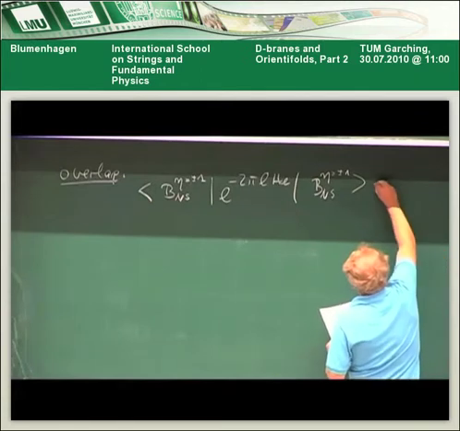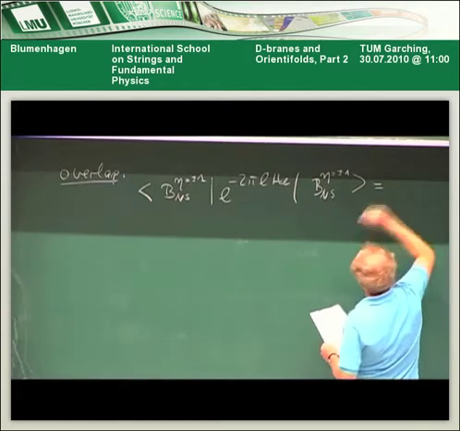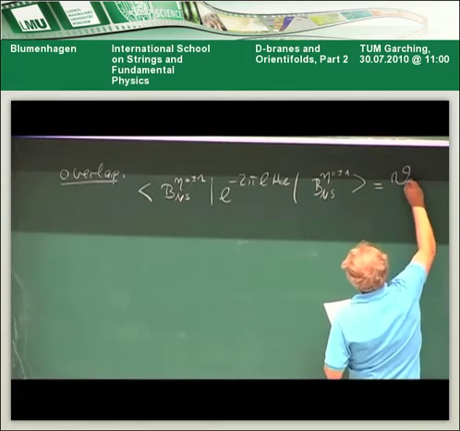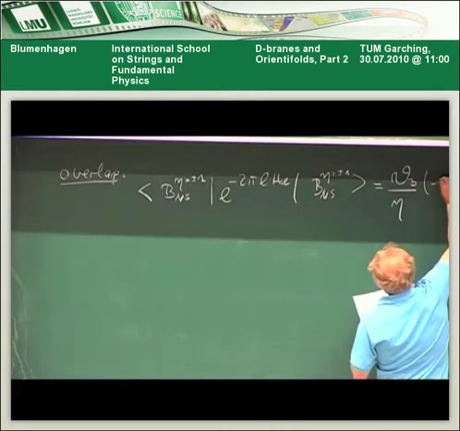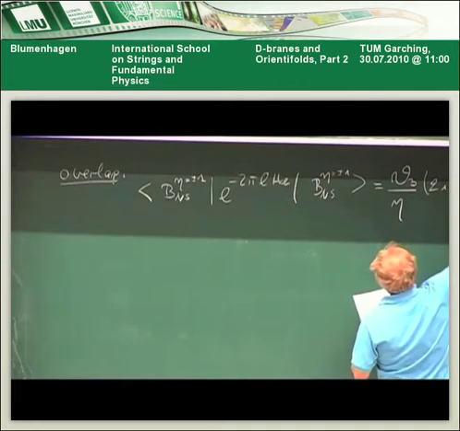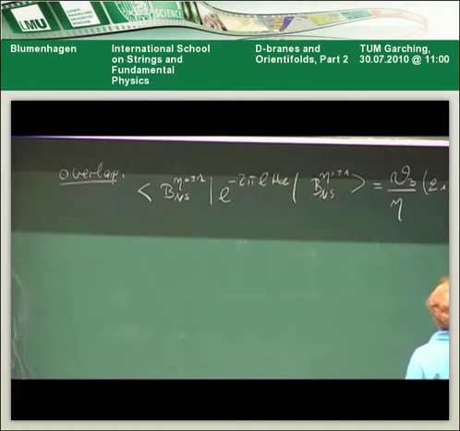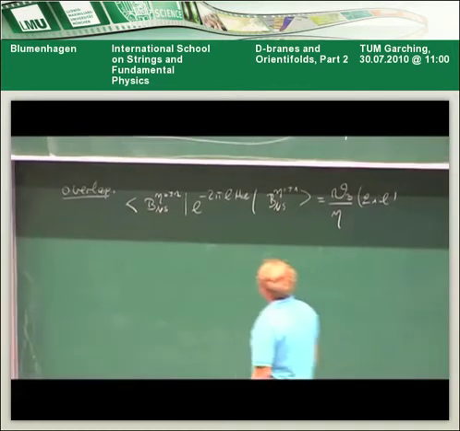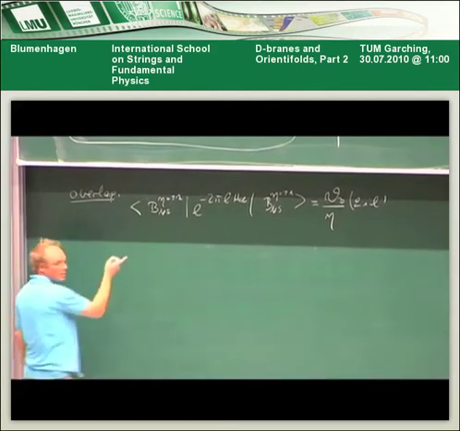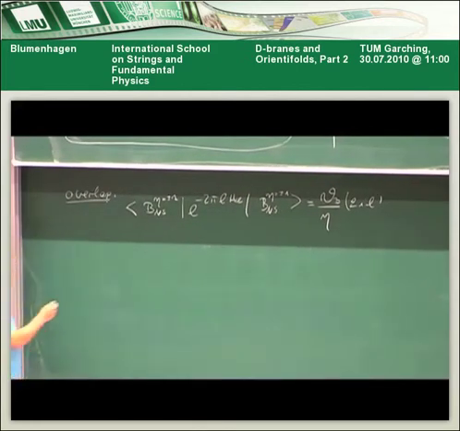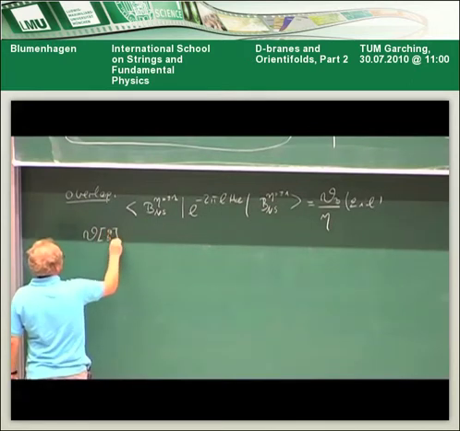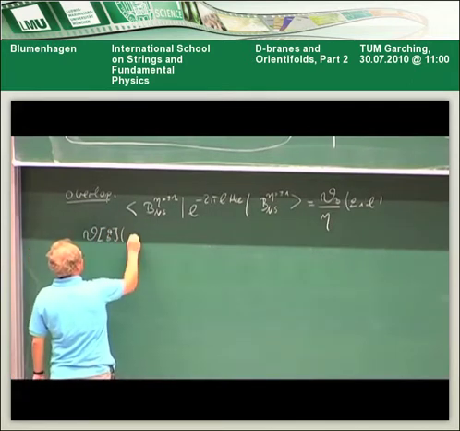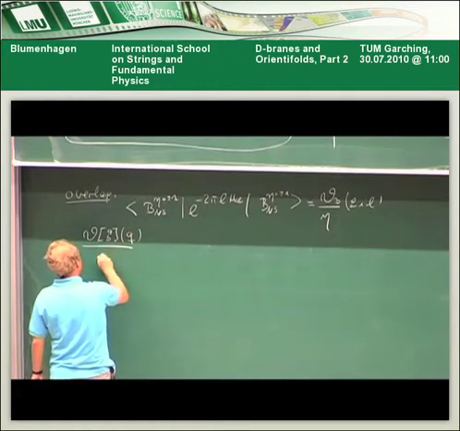So what I get is a new modular invariant partition function, which is called θ3 with argument minus or 2il. So what is θ3? I will explain. Do you know what this is? No, it hasn't been explained? Okay, so these θ functions with two characteristics a and b, depending on q, over eta.